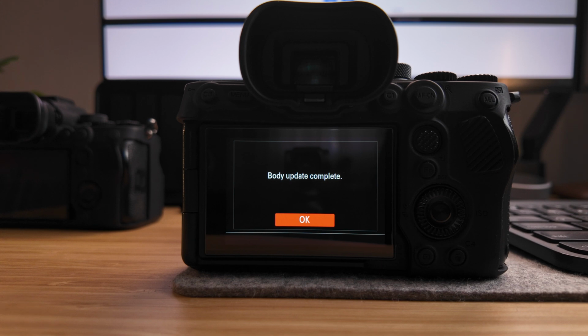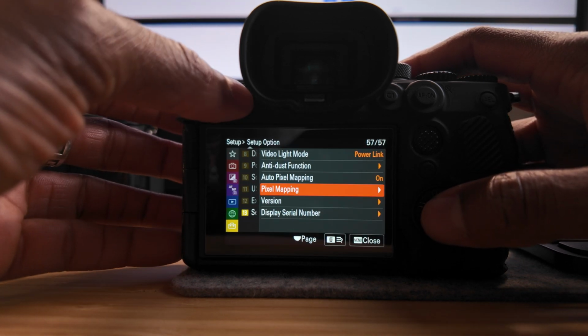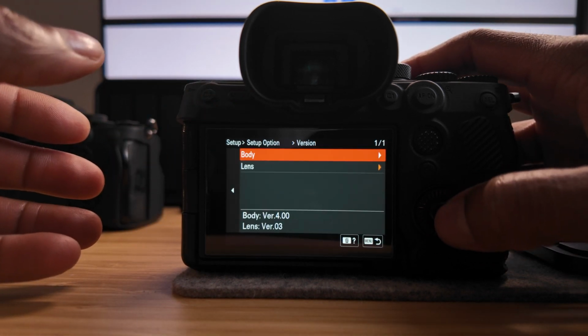So there you have it, guys. The update is completed. There are no errors, which is good. This is something that you always want to have. All I'm going to do is click on the OK, go back here, and go to version.